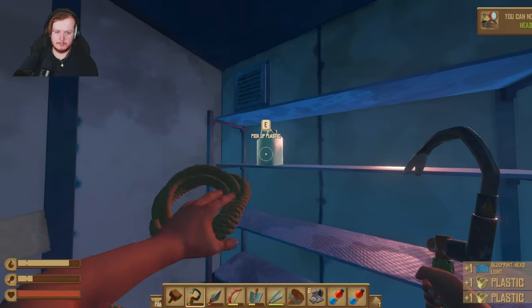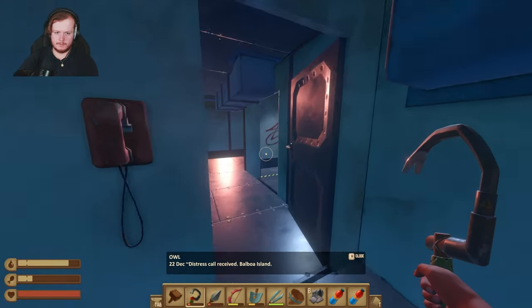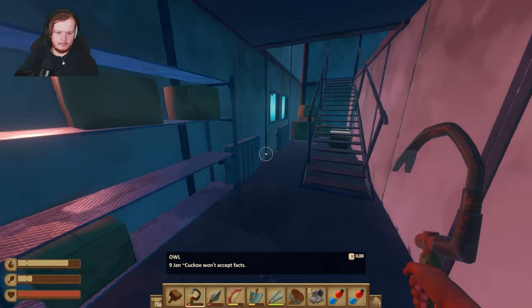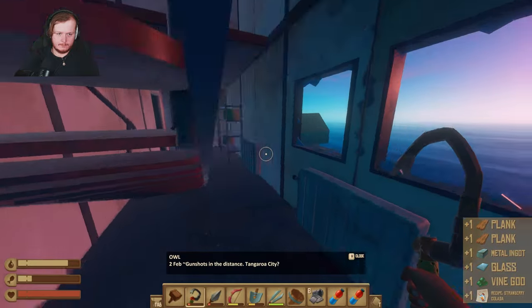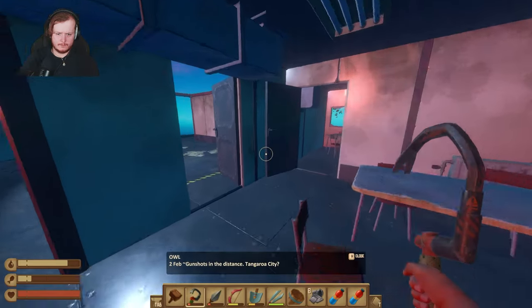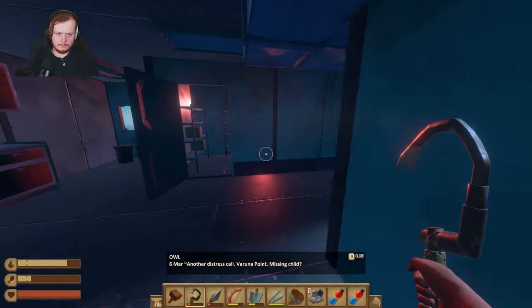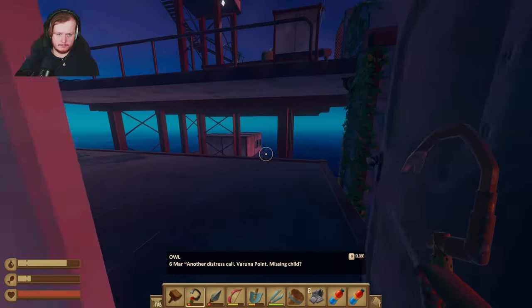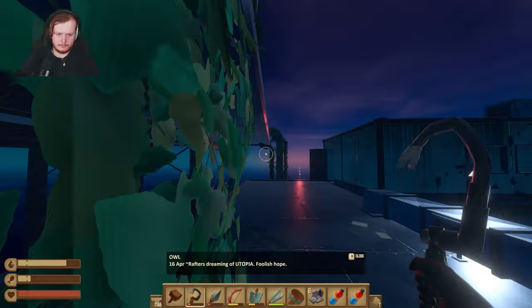Headlights. Nice. Owl's radio notes. 22nd of December. Distress call received. Balboa Island. 9th of January. Haku won't accept facts. 2nd of February. Gunshots in the distance. Gunshot. City. 14th of February. Sparrow's calm. Selim. 6th of March. Another distress call. Aruna Point. Is it a child? 16th of April. Rafters dreaming of utopia. Foolish hope.